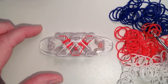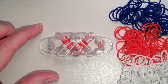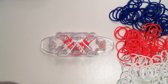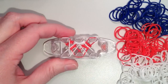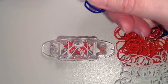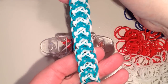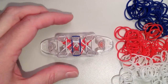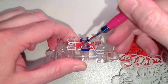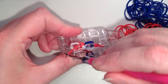And now I'm going to put another layer on top here. Since I am using the three colors, I'm going to be putting blue on top of the red — I'm going to be alternating with blue and red every layer. But the white I'm going to just keep the same. So I'm always following this front row — you can see how they're different colors from front to back. So I'm putting one white on each of the ends, and then in the center I always need to have two bands, and since I'm using the three colors I'm going to switch to the blue. Now I need to remove the bottom layer — from the ends it's going to be one, but from the center, since we put two on, we always have to take two off. Just make sure you're doing two for the center and one for the ends.